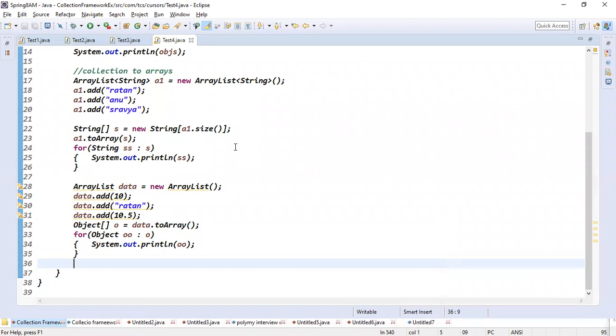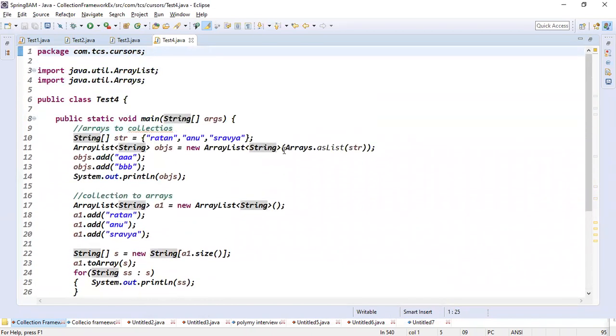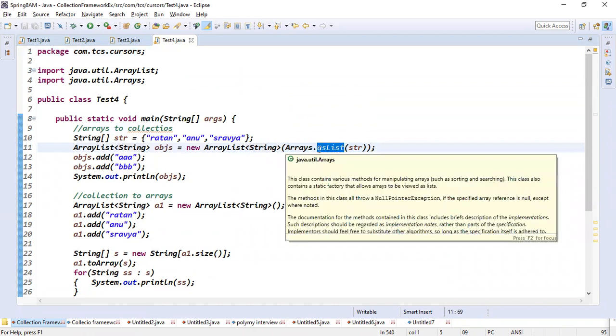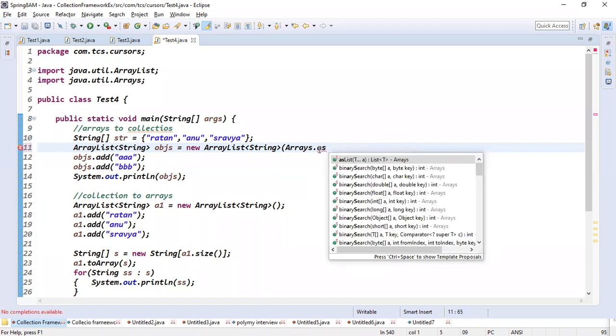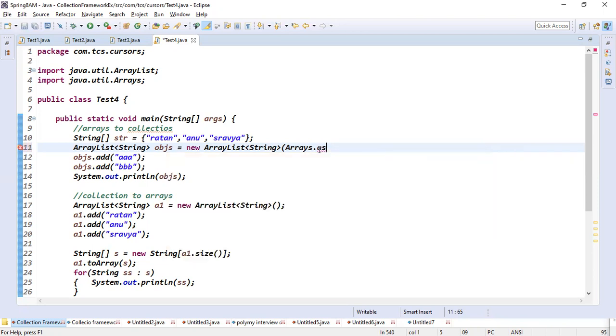Good. This is the conversion process. The first case is converting arrays to collections. For arrays to collection, you can pass the argument to the Arrays class. Arrays is a class that contains some methods to perform operations. Arrays.asList method and Arrays.asSet method, is there? Let me check once. Only Arrays.asList is there. Okay, fine. Yes, the Arrays.asList method converts arrays into which format, guys? ArrayList format, right? Exactly.